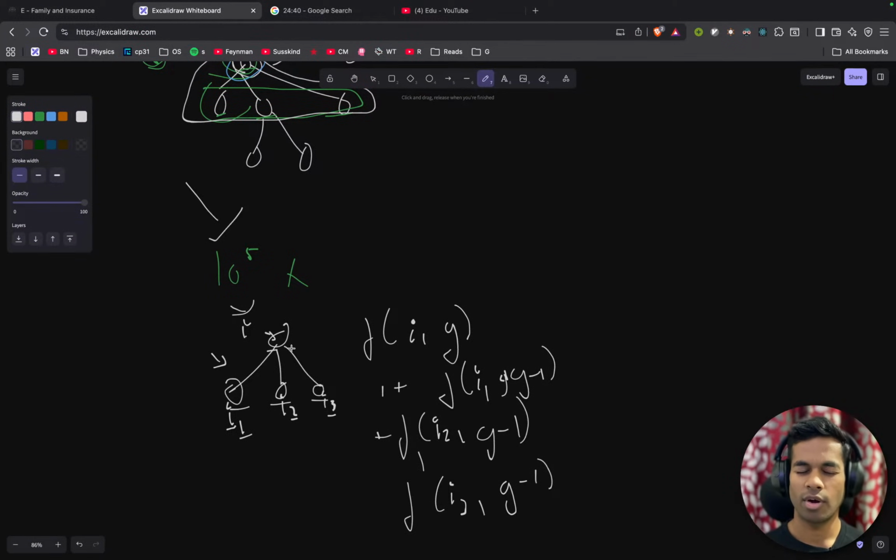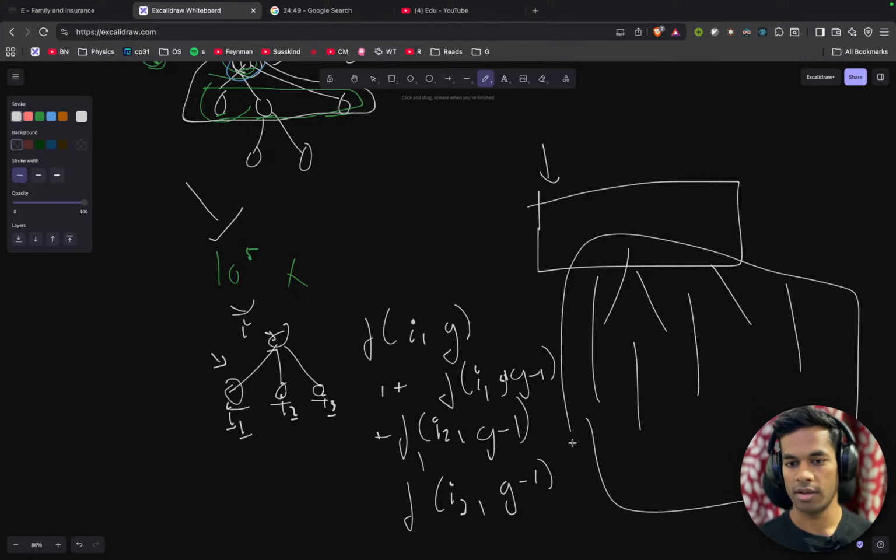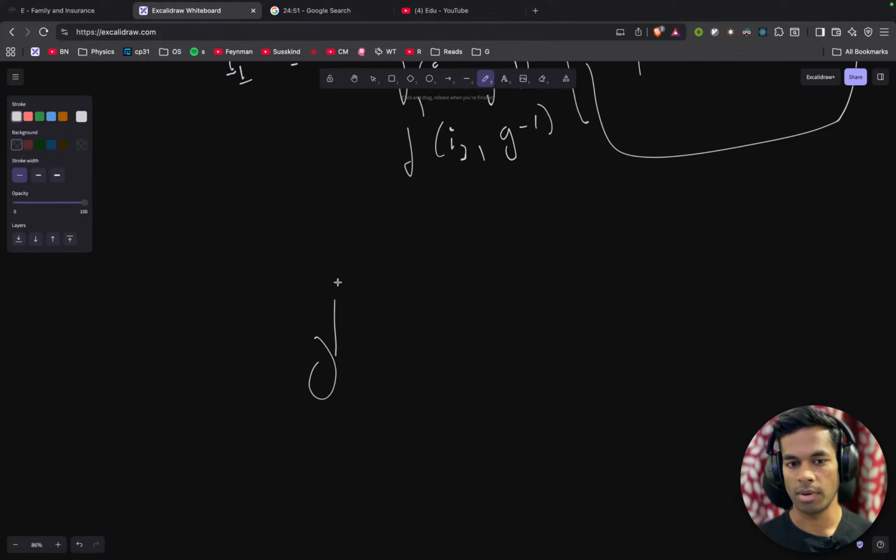So instead of looking at an insurance and finding out all of the people who are covered with that insurance, we can go people by people and check if that person is being covered by an insurance. So for each node, we go up, up, up till we reach the root.